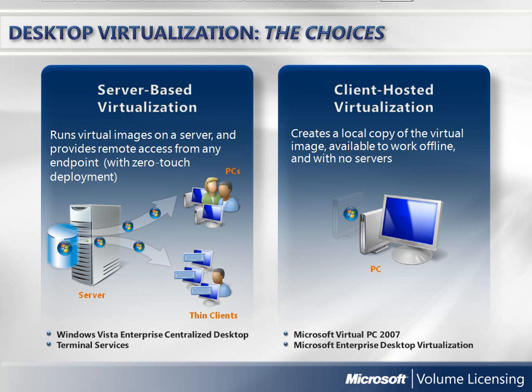In both of these scenarios, a standard desktop operating system, including applications, user data, and settings, are encapsulated in a virtual machine that the user can access. Server-based virtualization runs multiple desktop virtual machines on a server, while a user gets a remote display to his PC or thin client, usually using the Microsoft Remote Desktop Protocol. In a client-hosted virtualization scenario, the virtual machine resides and operates on the client itself.